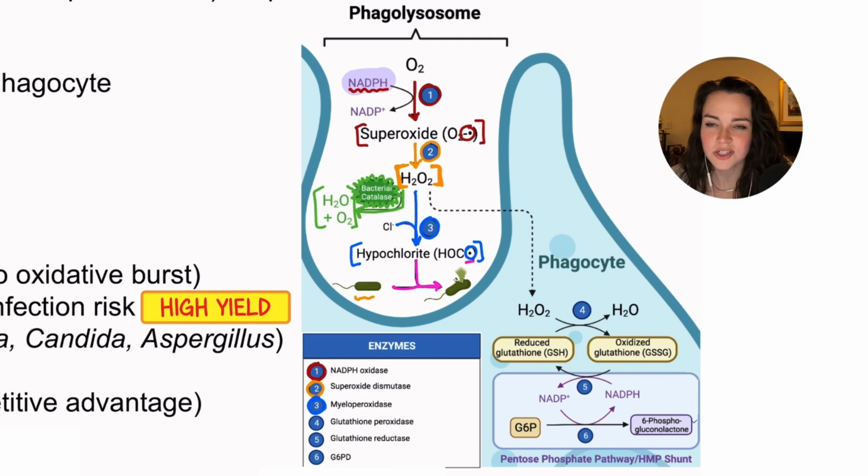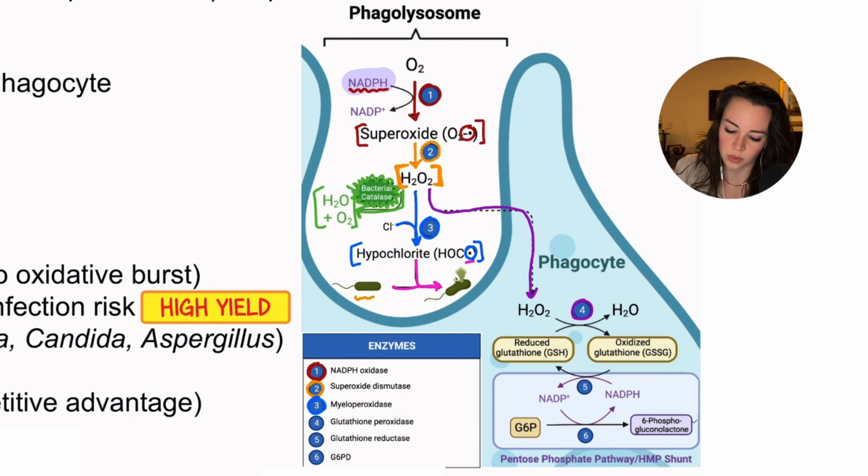Now we have these reactive oxygen species floating around in the phagolysosome, and like I said, we can't let it stay there or it's going to destroy the phagocyte. So that hydrogen peroxide is going to come into the phagocyte, and that phagocyte is going to use an enzyme we talked about when we talked about the pentose phosphate pathway last video, this enzyme 4 here, which is glutathione peroxidase. So remember, reduced glutathione was a really special product that could detoxify peroxide. When you take that reduced glutathione, combine it with the peroxide, you can do a redox reaction. In the process, you will form oxidized glutathione, and that peroxide will turn into water.